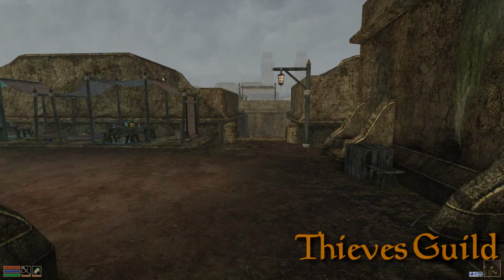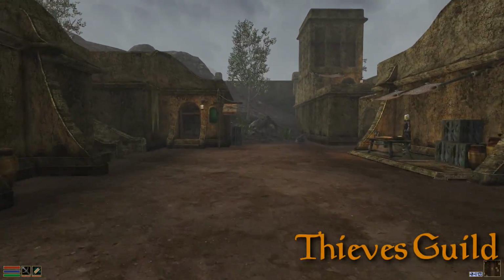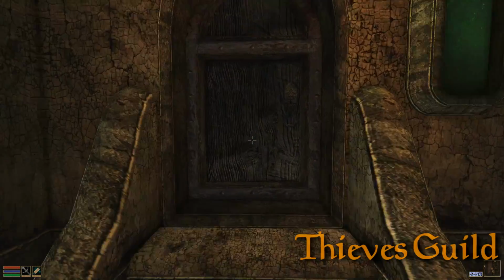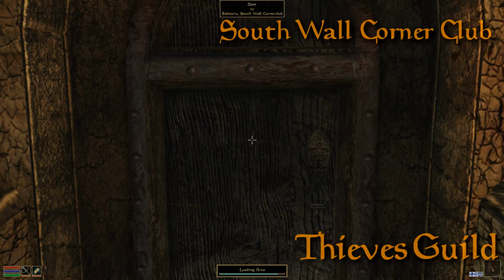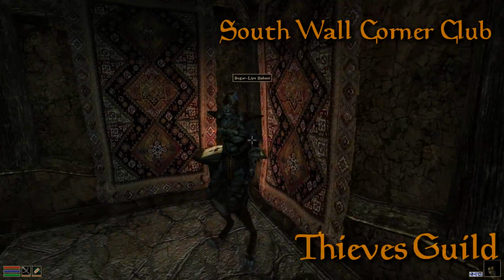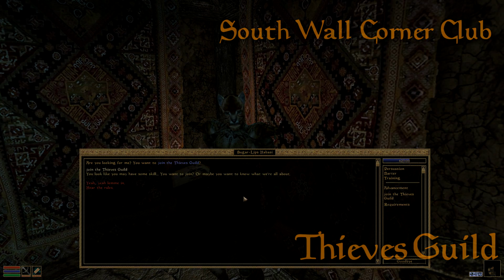And while we're here, the Thieves Guild, because if you don't already know, they can be a little complicated seeing how they don't have a guild premises per se. Instead they just hang around in pubs and taverns. So if you go to the South Wall Corner Club in Balmora and speak to Sugar Lips Habassi, she'll let you join the guild, and from there they'll tell you where all the other hangouts are.